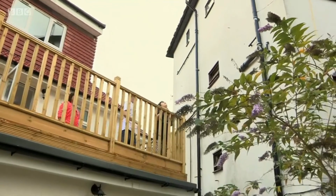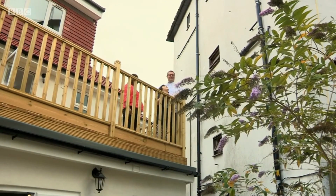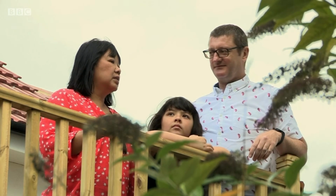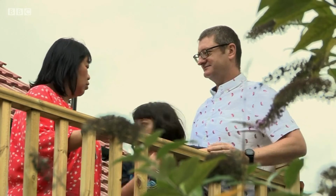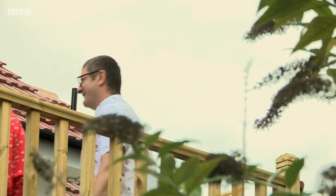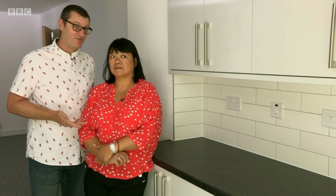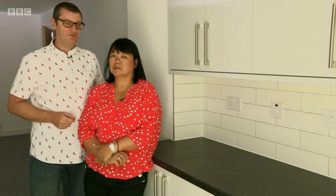With 6 years of turning around properties behind them, I reckon Pauline and Chris know exactly what they're doing. And they have a good tip for any budding developers out there. There's no real such thing as hot spots. Once it's a hot spot, it's too late. So stick local, then you can keep an eye on your builders, you understand the market better, you can keep an eye on your tenants, keep an eye on your property. So I'd always invest local. I'd never go too far afield.